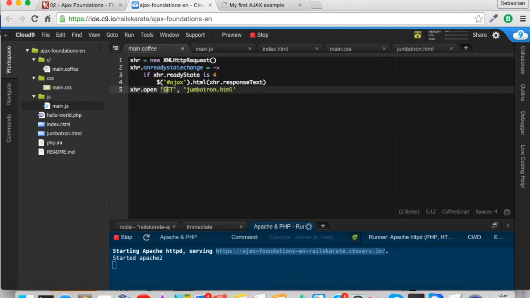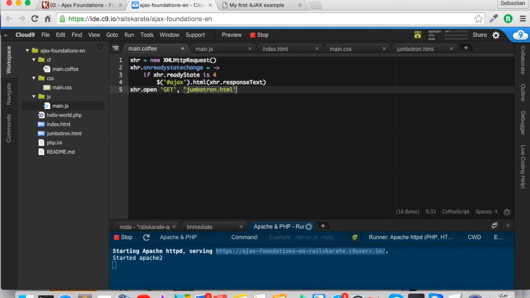Well, here we have the HTTP method. Actually, there are many methods. The most common are get and post, that we are going to talk about later in the next lesson. But we also have patch, put, delete. All those are HTTP methods. When we see the topic about APIs, you will understand in a great deal what we are doing here. So we want to use this HTTP method and get the contents of jumbotron.html.